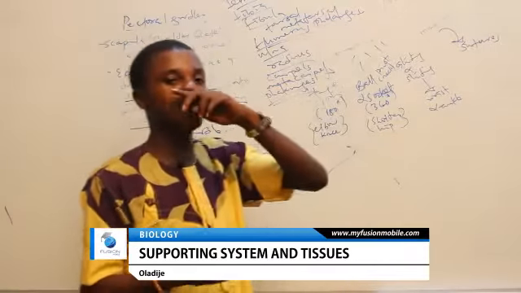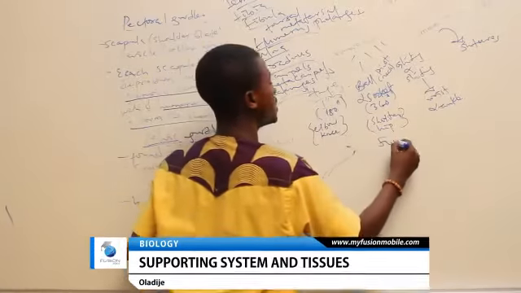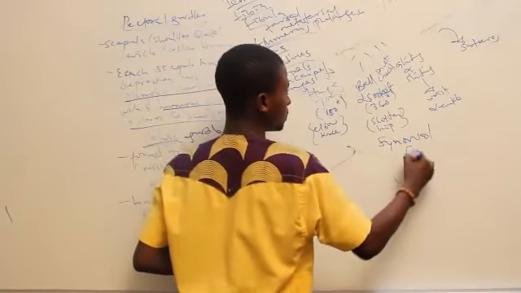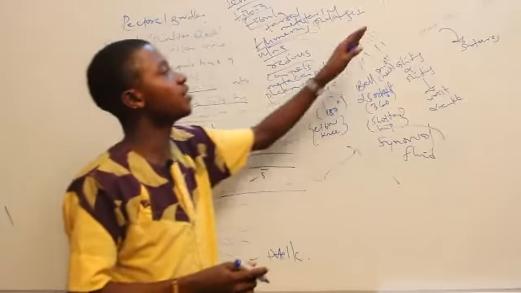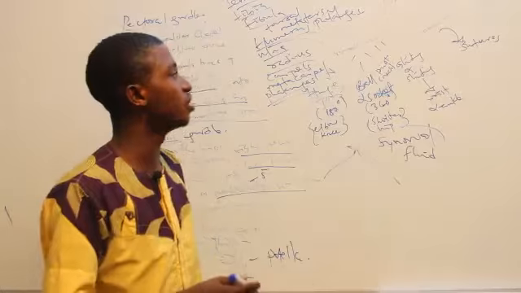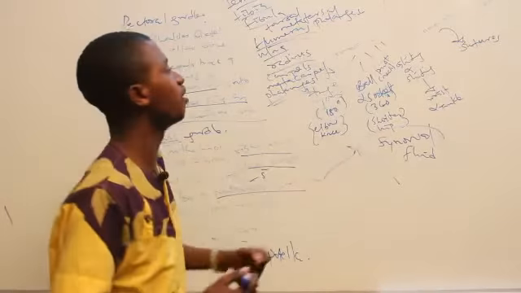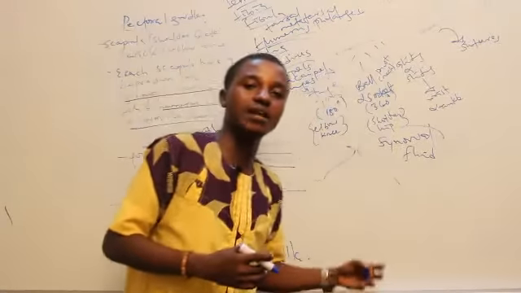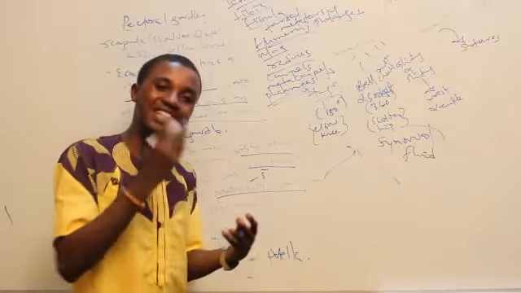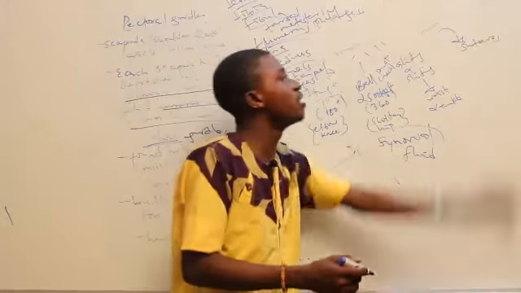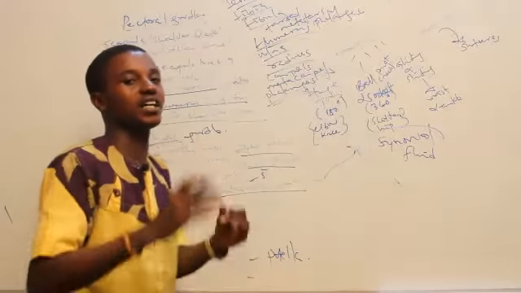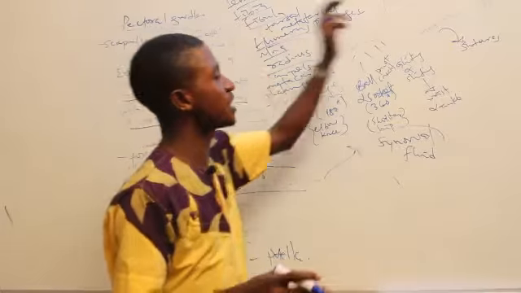Joints are basically divided into two. We have the movable joint and the immovable joint. The name actually speaks volumes. Movable joints are those that are capable of moving, rotating, and changing position with respect to time. Immovable or fixed joints are those that are fixed in a particular place. So we start with that one.